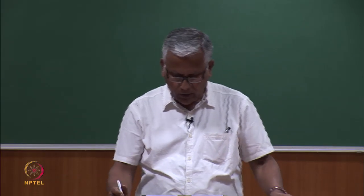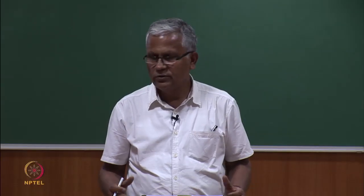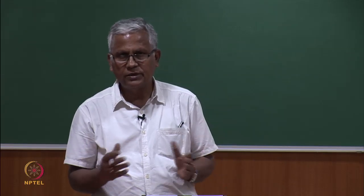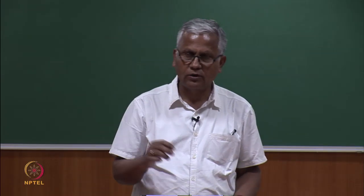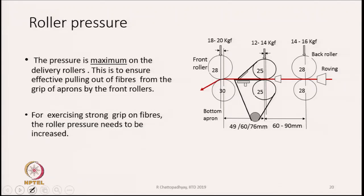Then comes the roller pressures. Obviously, all the rollers have to be pressed, the top rollers have to be pressed against the bottom rollers. If they are not pressed, there is no drafting. All the top rollers will slip, because top rollers do not get drive from any source. Their source of drive is the frictional contact with the bottom rollers only. And hence, there has to be a pressure, a normal force which acts on them, which will be able to create sufficient frictional force between the two rollers, bottom and top. And therefore, as the bottom rotates, the top one also will rotate.